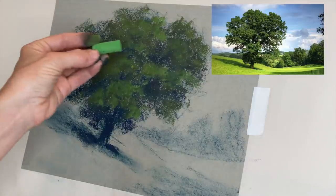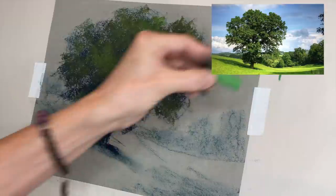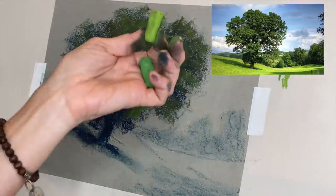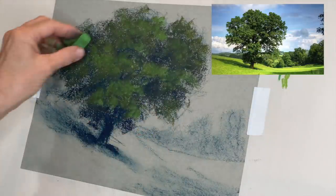I don't know. Do I want a green more like this? Or green more like this? See, this one's cooler. So let me get some of those cooler greens, maybe.